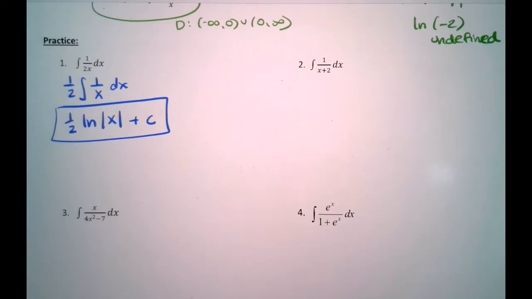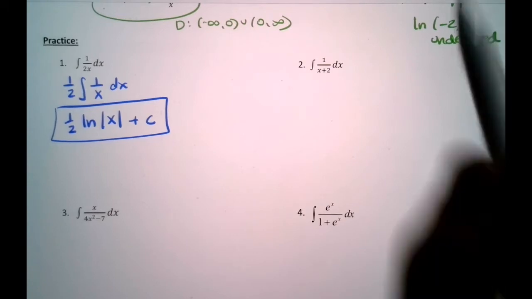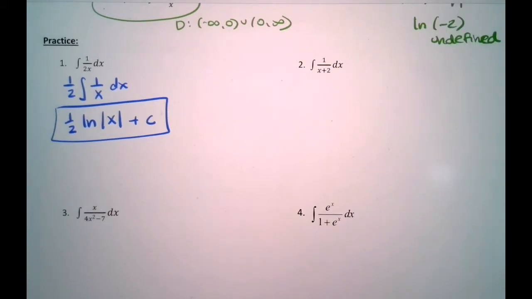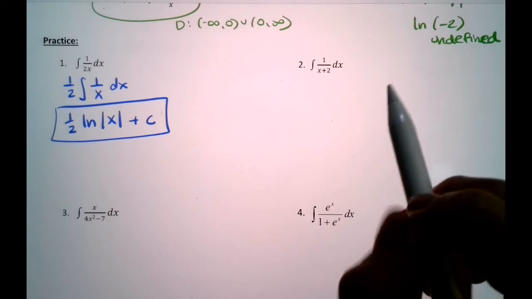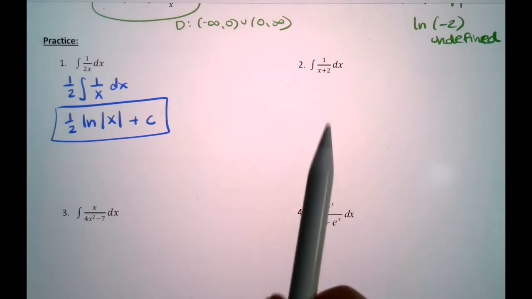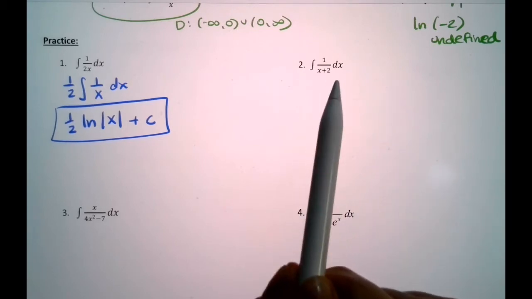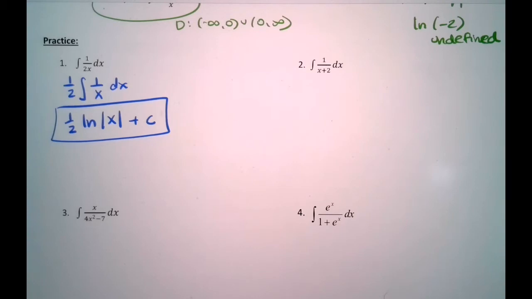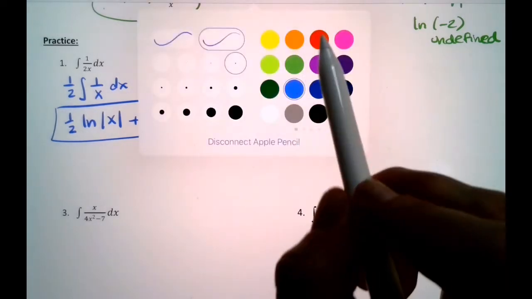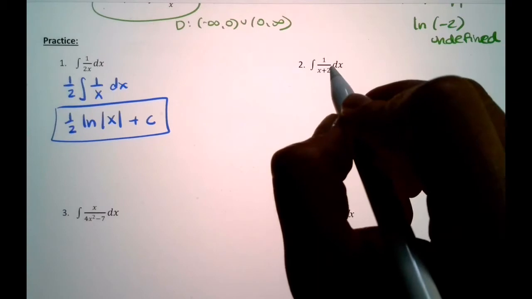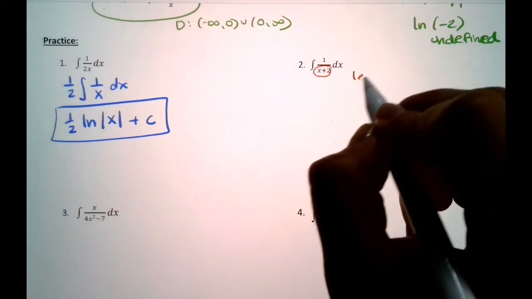But I would prefer it if you viewed it as saying, look, I don't just have x in the denominator, I have this x plus 2. You can't separate terms of a denominator algebraically. That is terrifying. We can't do that. But what I can do is say, let me just make that whole thing be equal to u. Let's handle this as a u substitution. It's a pretty nice one because it's pretty standard.